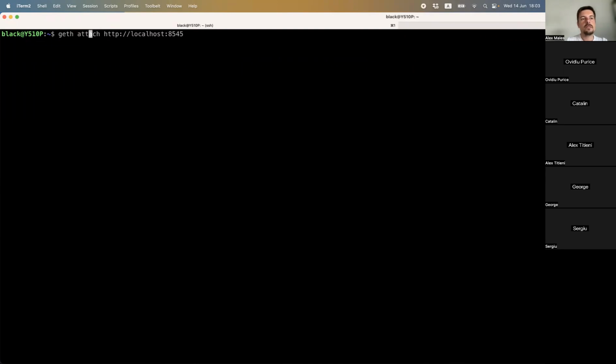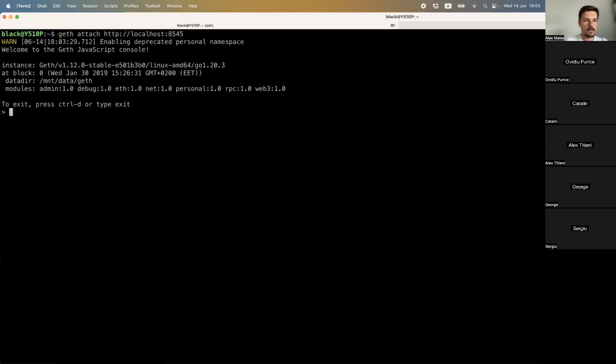This is a JavaScript console, geth attach, and you attach to your execution client. And you can run various commands in here. Even sending transactions, the usual, even deploying contracts, calling contracts. So people were doing this from this console before.